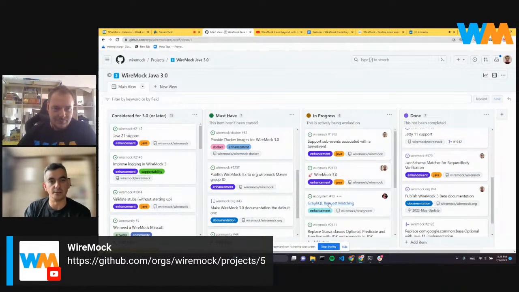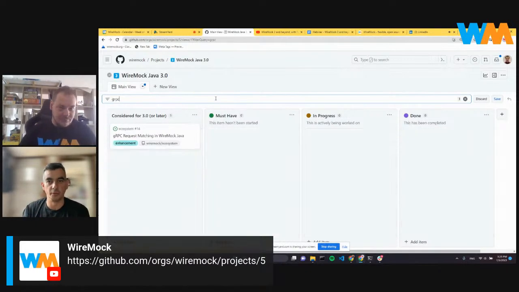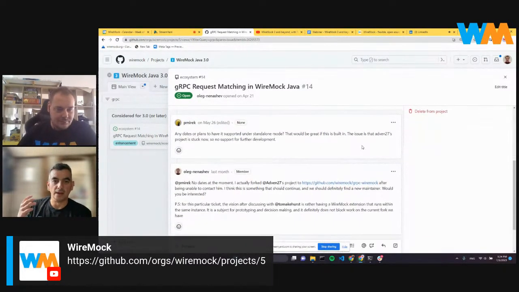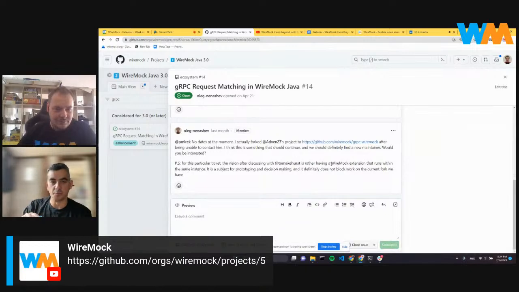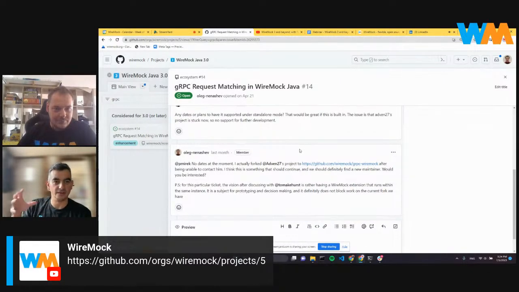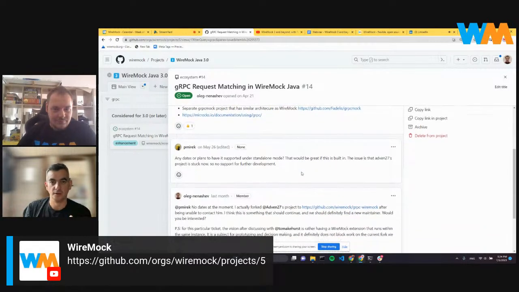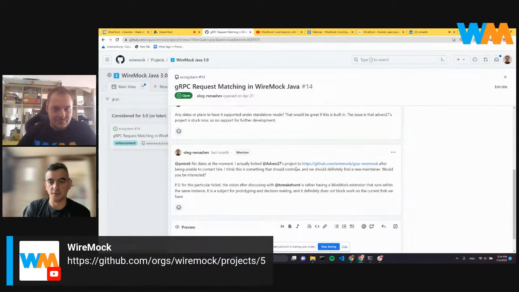Up until quite recently, I was thinking that we would have to swap out more bits of WireMock's core plumbing in order to support that. The reason being that the main Java gRPC implementation, the main Google one, is based on its own Netty-based web server implementation, and the reason for that was that until fairly recently the servlet API didn't support the HTTP2 features needed to do everything that gRPC used.